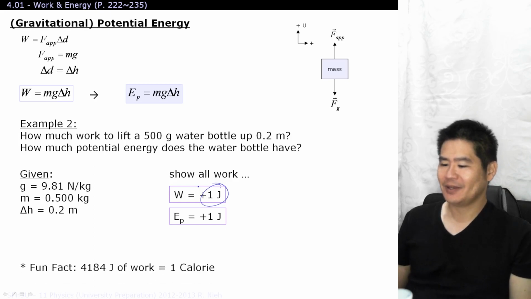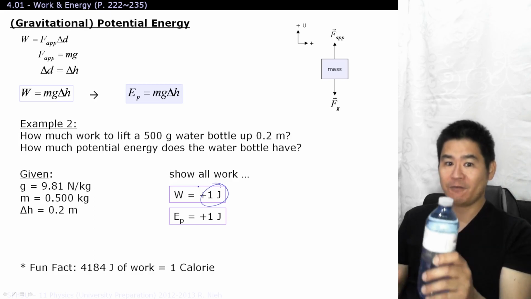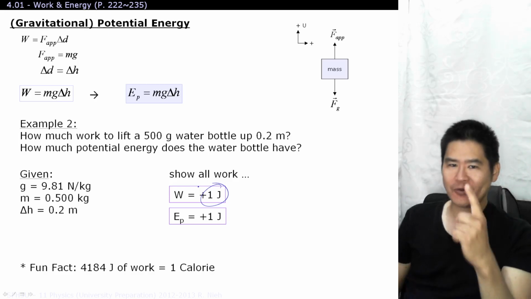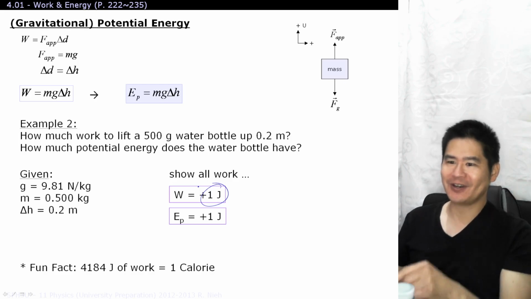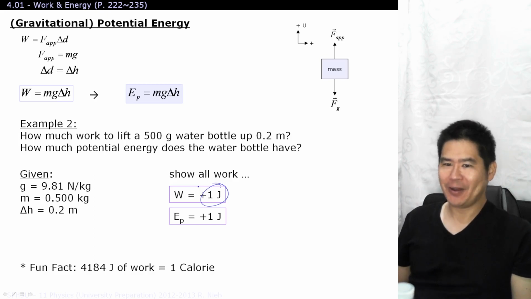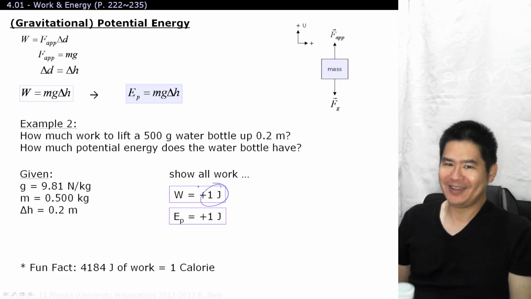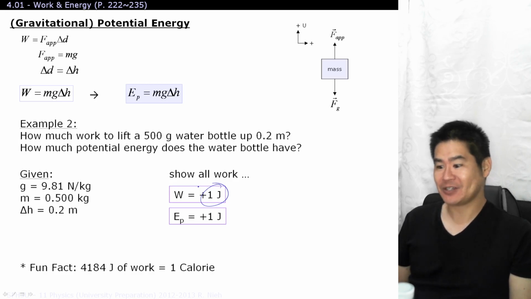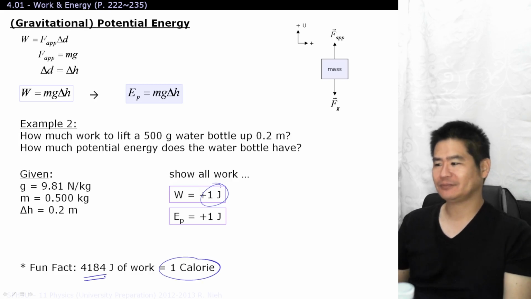All right. Another interesting thing is that for joules, there's another counterpart called calories, which is nutritional energy, where it takes 4,000 of lifting this up to burn 1 measly calorie. Hope you've noticed that before if you've ever been on a treadmill, right? You turn it on, you enter in your mass, and you walk away, and about a minute later you're wondering, well, how many calories did I burn? And you go, what? 0? And that's the case. It takes a lot of effort just to burn 1 calorie, all right? So a calorie is a larger measurement than a joule.